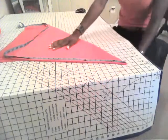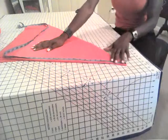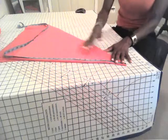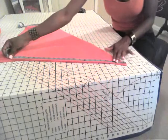But if you want your circle skirt to be about 16 inches, then when I make the cuts, I would do it about 18 inches, because you want to give yourself enough room to hem the bottom of your skirt and add a waistband at the top and still have the length that you want. So again, I'm going to leave mine exactly as it is.